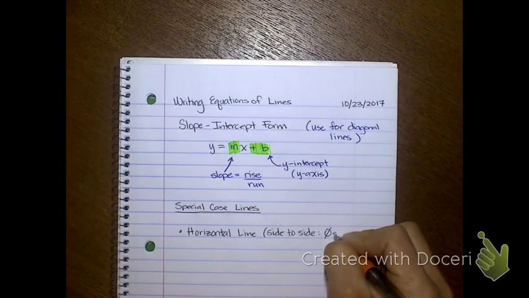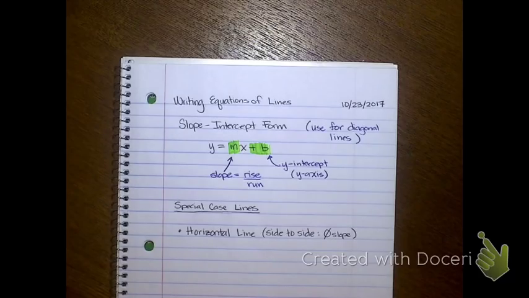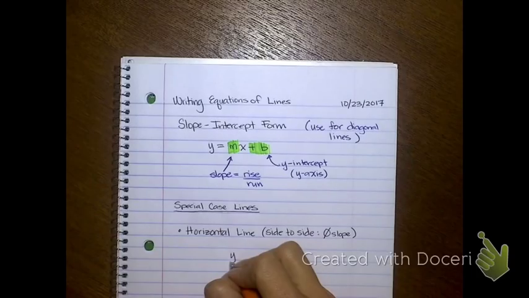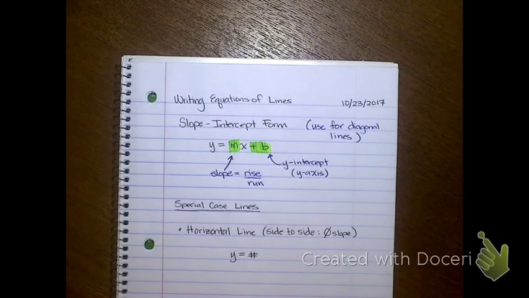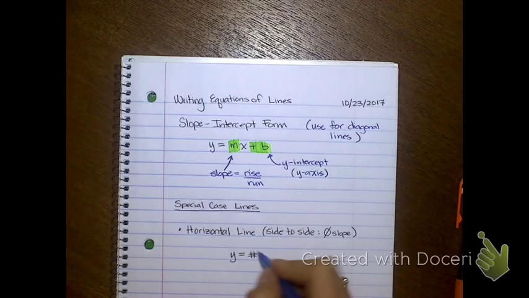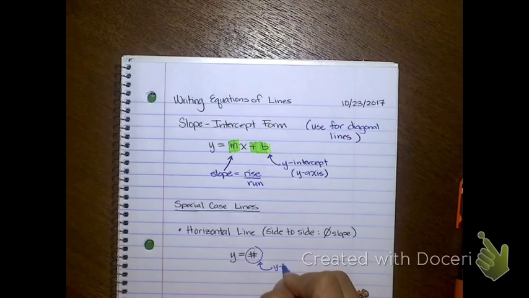Okay. So if I have a horizontal line, that means that my y value is in a fixed place. Since the y value is fixed, the equation of the line looks like this: y equals some number. And that's it. There's no x's in that equation of the line. So in this situation, you're going to identify what this number is, because this number is really just the y-intercept. All you have to do is write y equals, and then write down what the y-intercept is.